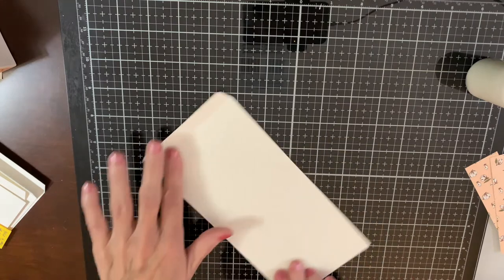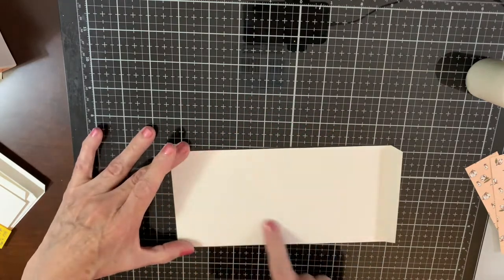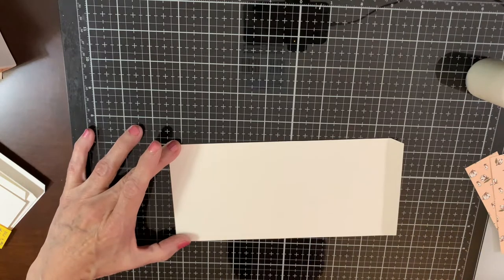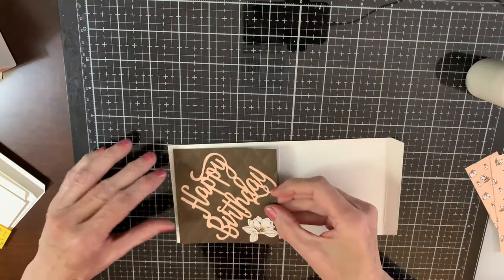Now we're going to start with our Concertina folds. Sorry about that text message. It came across on my computer. I turned it off on my phone, but forgot to turn it off on my computer.